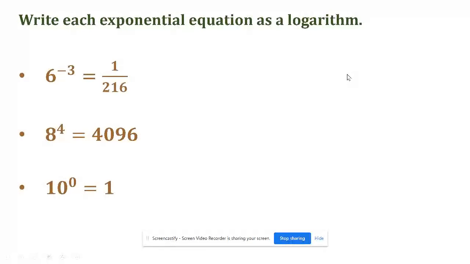All right. Next set of examples is we're going to go the other way. We're starting with the exponential equation. We're going to write it using a logarithm. So again, keep in mind, what is your base? And what is your exponent? And remember, with a logarithm, the base is still the first number. The exponent is what it's equal to. So our -3 here will go on the other side of the equal sign. Our answer here is going to be right here. It's the number we're taking a log of. So this would become log base 6 of 1 over 216 is equal to -3.